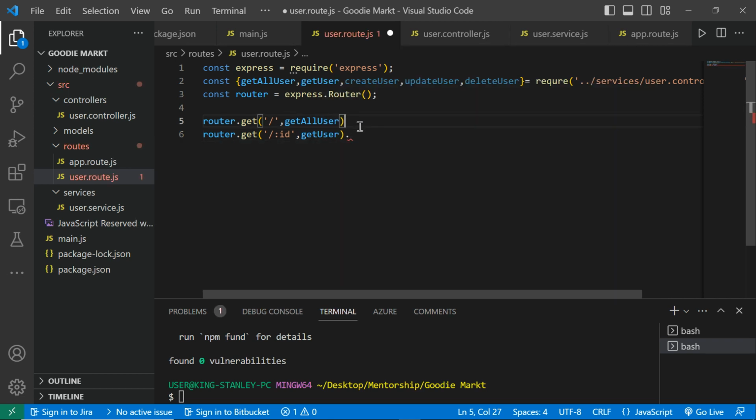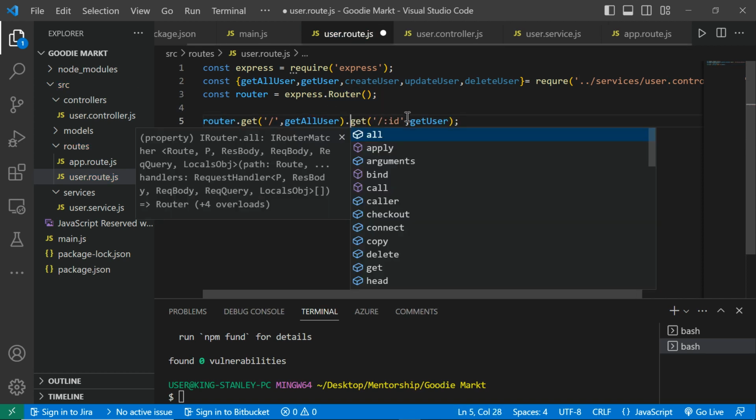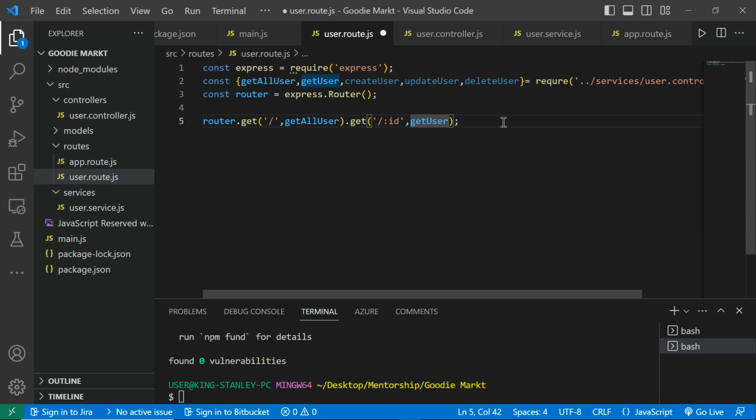This is valid. What we have done here is define two routes: one to get every user, and one to get a user by a specific ID that the person querying the route will send. Alternatively, instead of calling router.get all the time, we can remove this section and chain it on the previous one. So we can also do .get here and place this there.